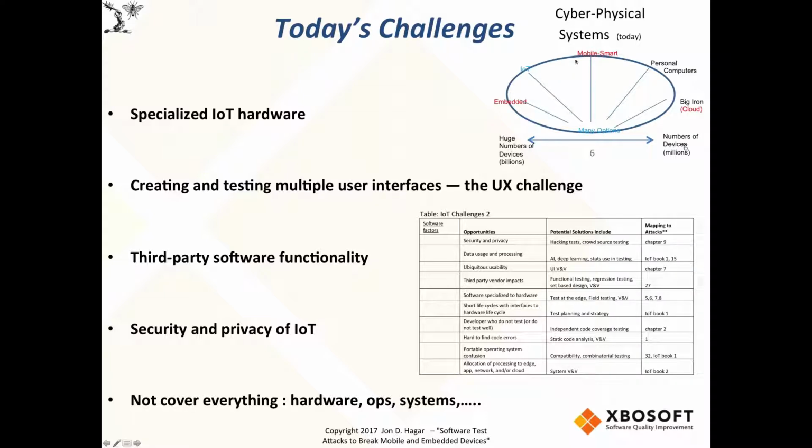So at any rate, lots of challenges, and I have to be careful with the control. The few that I want to talk about today are on the specialized hardware, a little bit on the user interface challenges of things. There's a big area of third-party software, and I'll add in there hardware functionality and how we might test that. I'm also going to talk briefly about security and privacy, which a lot of us feel are the top one.